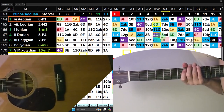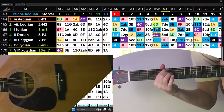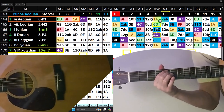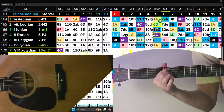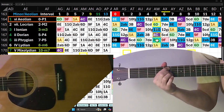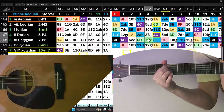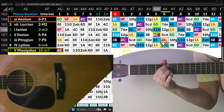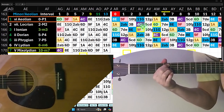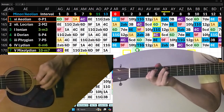So this is the one that probably comes to mind most for the 7. So boom, boom, and that shape is the same shape we saw with the A. Whoops, that was the A. Same shape here. So there it is. But then when I go down to the next one, it's going to be altered because the fault line is right between these two strings. So this is the same shape. So if I take that, that's a 10 note away because it's 5-10. That makes sense. I have a 3rd back here. So boom, boom, boom.